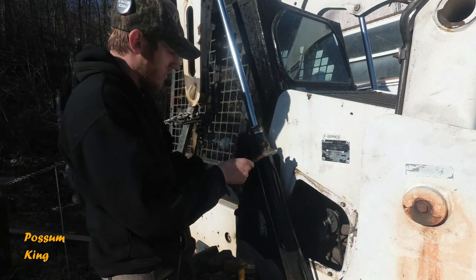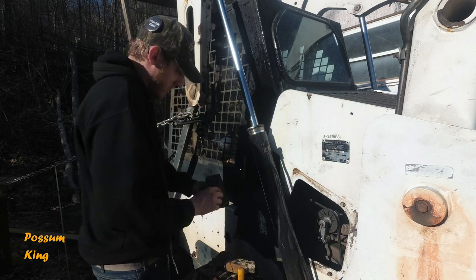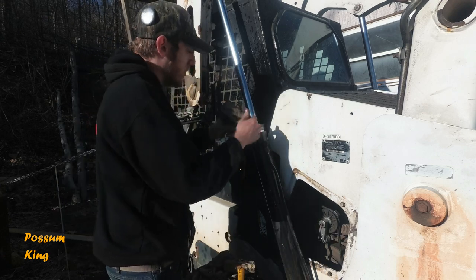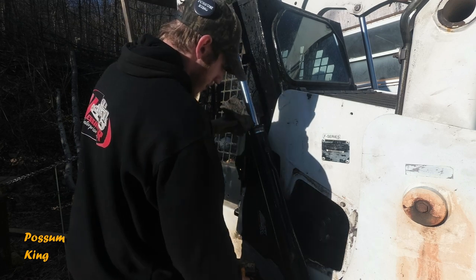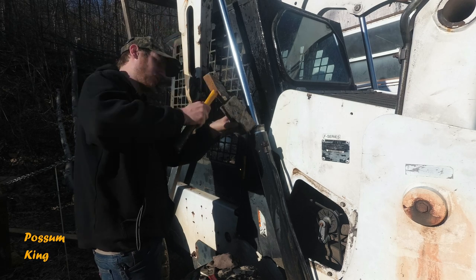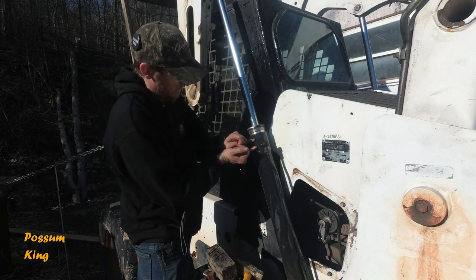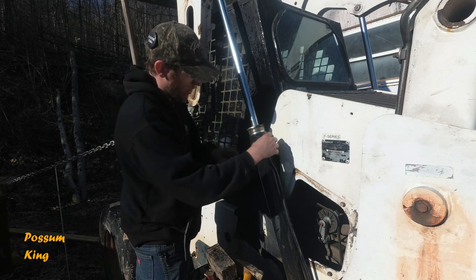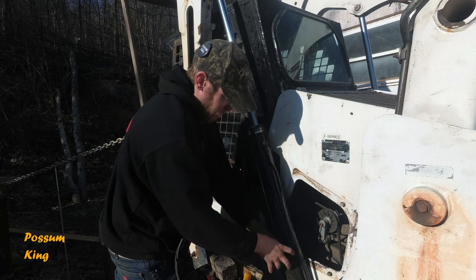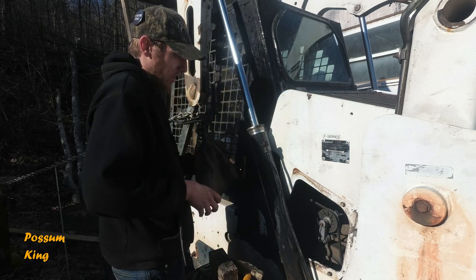So what I did was I loosened the top here, let the fluid pressure off, moved me block of wood, and put it on there, being mindful that it's not touching this piston at any point because you don't want to score that. And then the hammer, and then just smacked it down. We're at a point now where the piston on the end of the rod is down past this hole. So if it's down past that hole, the pressure's from here down, and to crack those lines is going to be difficult to get to. And it's going to lose a lot of fluid.